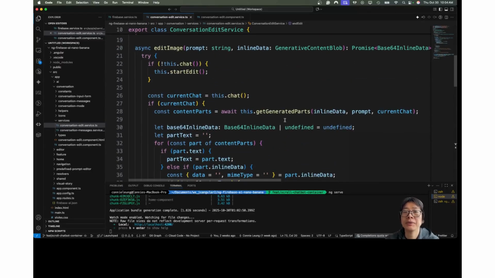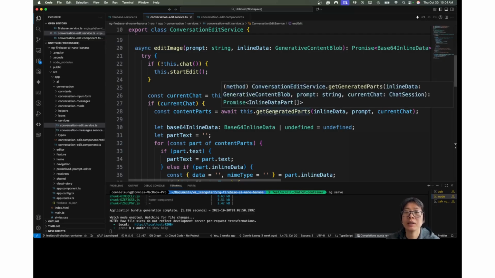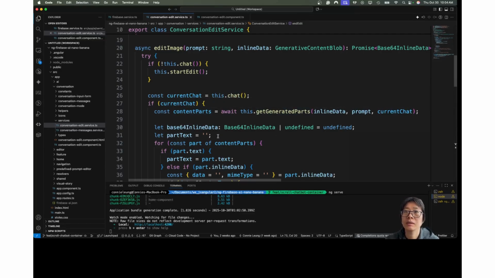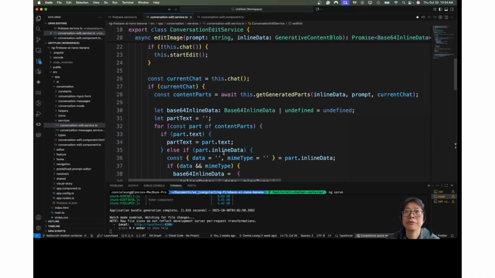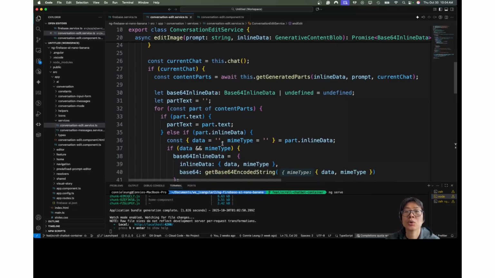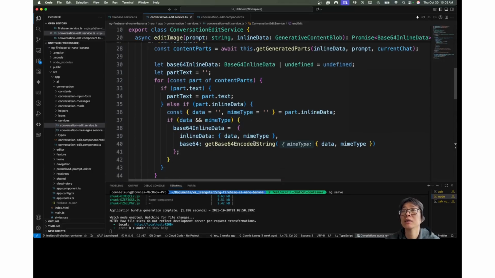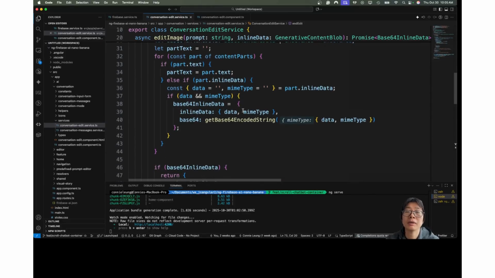Now back to the edit image method. So I iterate the inline data parts. If the part is a text, I store the text in the part text. If the part is an image data, I destructure the inline data to obtain the image data and the mime type.